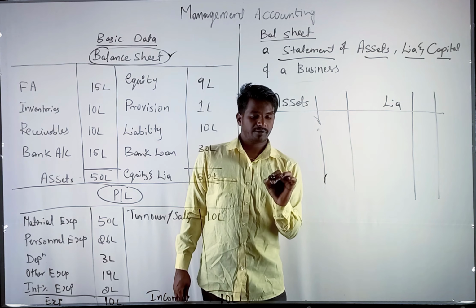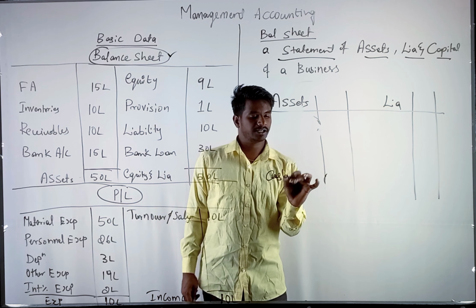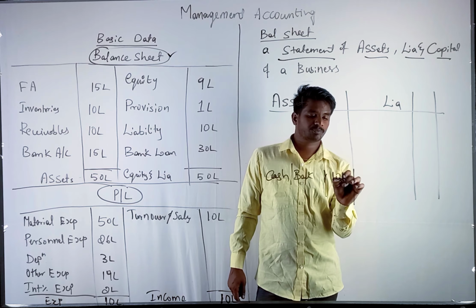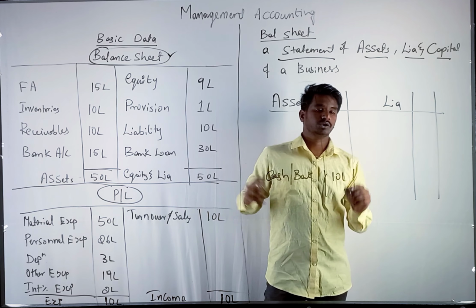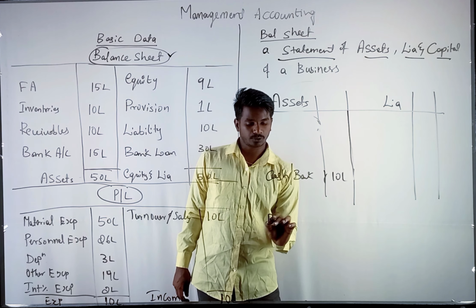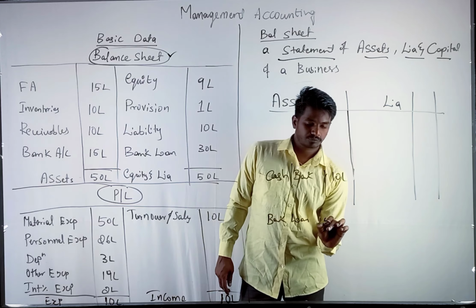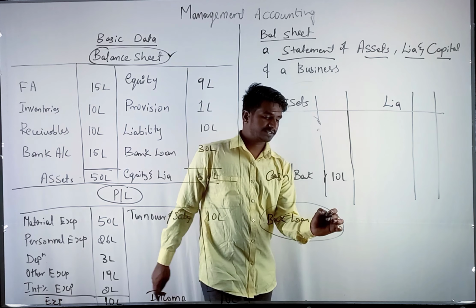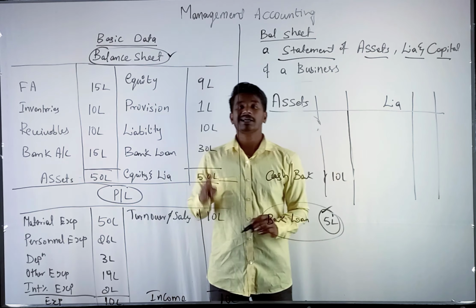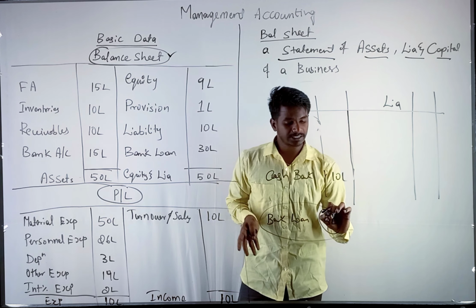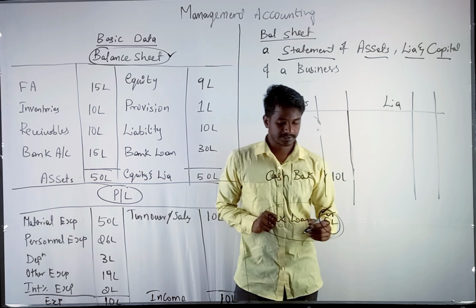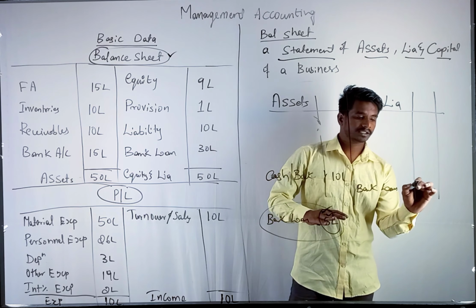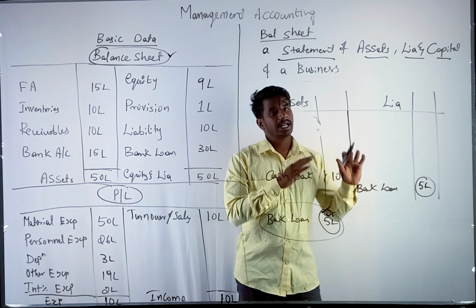Now the next one. Let us say you have a cash balance, cash or bank, anything, cash or bank balance, both are assets, obviously, of rupees 10 lakh. Now you took a bank loan for 5 lakh. You took a bank loan of rupees 5 lakh. Is that a liability? Yes, obviously we should repay this amount to the bank. Obviously it will be a liability on the company. Yes, we will show it on the liability side. Bank loan, obviously it is liability. Yes, 5 lakh rupees on the liability side.